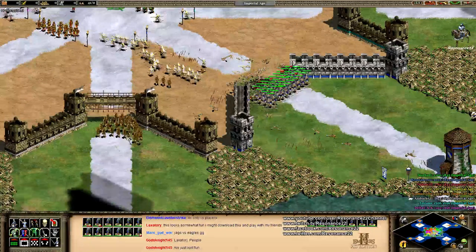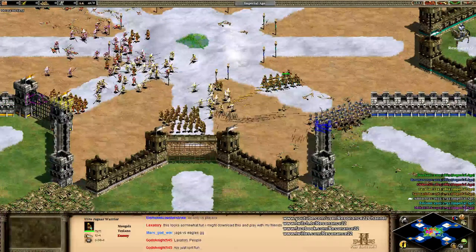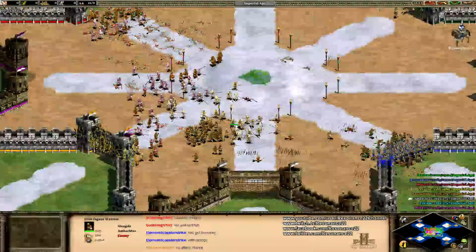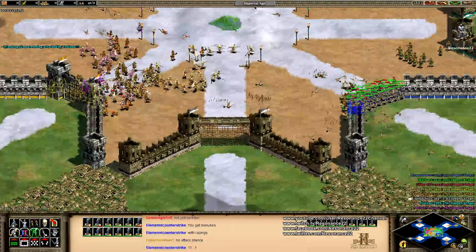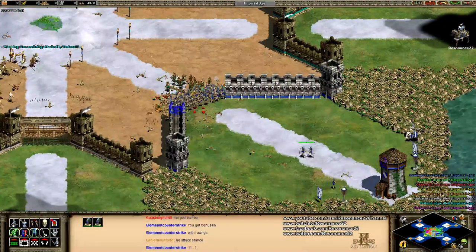But yeah, you ideally want to be taking smart matchups. So sending Jaguar Warriors at the Eagle Warriors is a good idea. And Plumed Archers is a good idea if you pick the Britons. Civ choice is pretty important in this as well. You want to make sure that you pick a civ that has some sort of bonus for your unit.